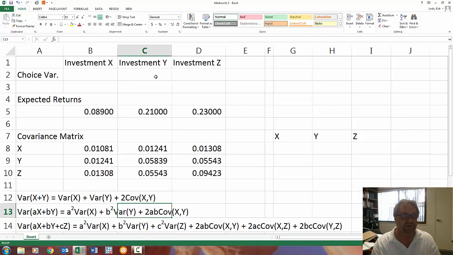And then of course, if you wanted to expand this to another investment, you would have, I guess, X, Y, Z, say double X, right? Then the number of covariances you would have to calculate is going to grow exponentially, because now I need the covariance between X, Y, X, Z, X, double X. And then I need the covariance between Y and Z, Y and double X. And then I need the covariance between Z and double X, right? So the number of covariances just grows and grows and grows.